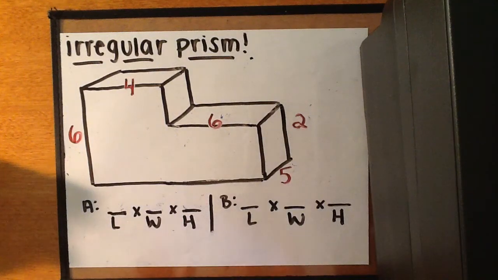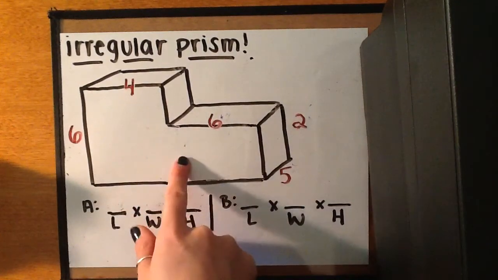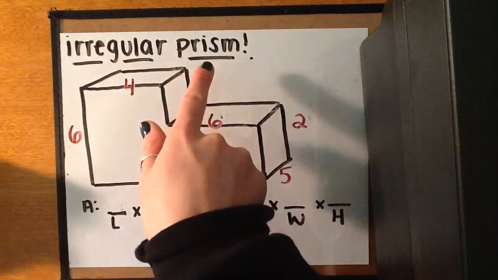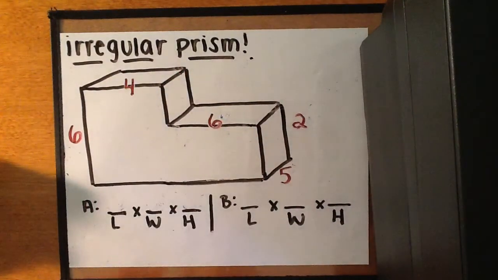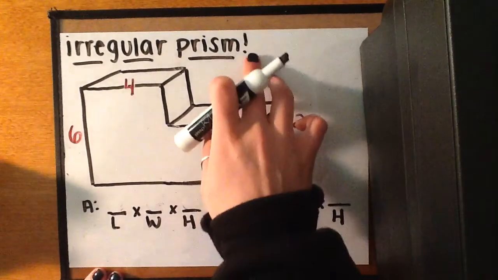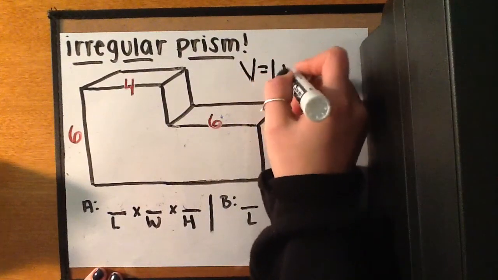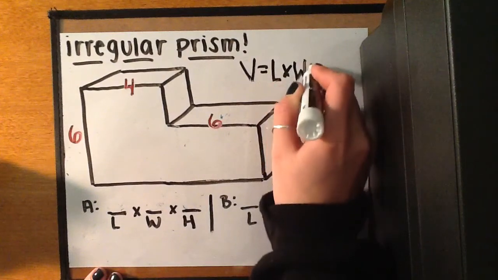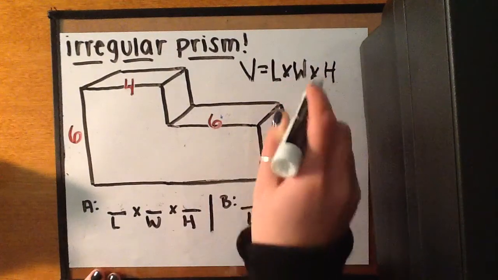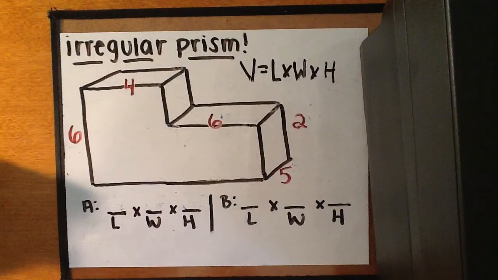So we talked about volume in a prior video, and we have to find the volume of this. It's called an irregular prism, and it's something that looks a little different than the other prisms. Before we solve this, I'm just going to write our volume formula right in the tippity top, just to remind us, because I know that volume equals length times width times height. I always like to write that just to remind myself.